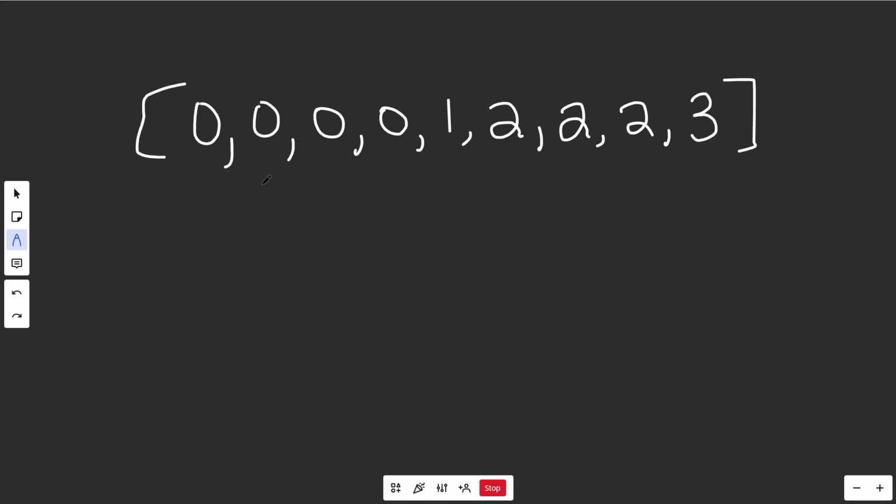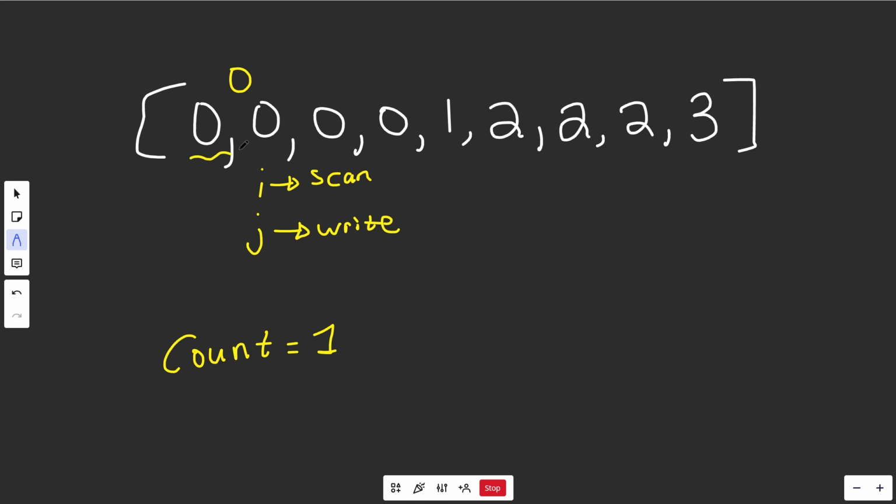Now we're going to get an index i here, and we're also going to get an index j here. Now j is going to be the index where we write things, so we're going to write at j, and i is basically going to scan through the array, and it's going to look out for things that have more than 2 occurrences. But to do that, we'd actually need a third variable, which is count, basically saying that right now, so regarding zeros, since that's our first number here, we know we have 1 occurrence of this type of number.